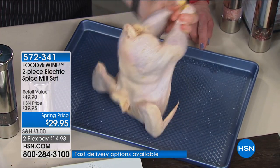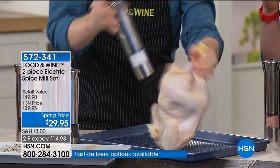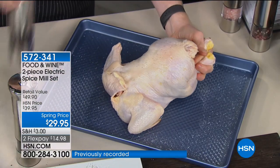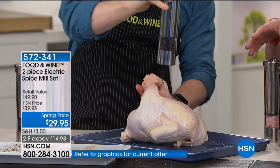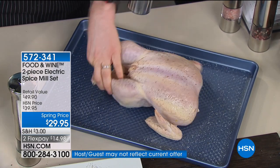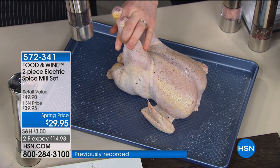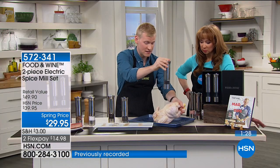This is what I do when I season food, and inevitably I'm washing my hands every 5 seconds. It's a nightmare. You season the top. You wash your hands. It's this never-ending battle. Look at this. And you're doing the whole chicken, all the way around, almost continuously. You can even get inside the cavity really easily. And this is also great for whole fish, like snapper or trout, because sometimes when the fish is split, you can't get into the inside to season it really well.